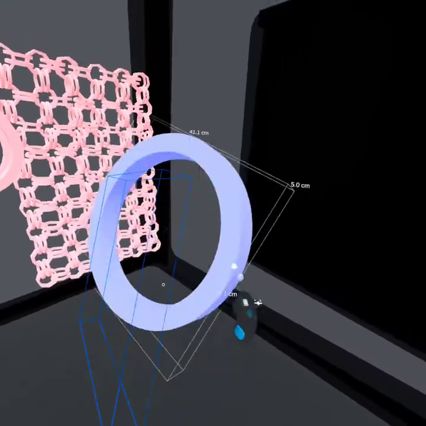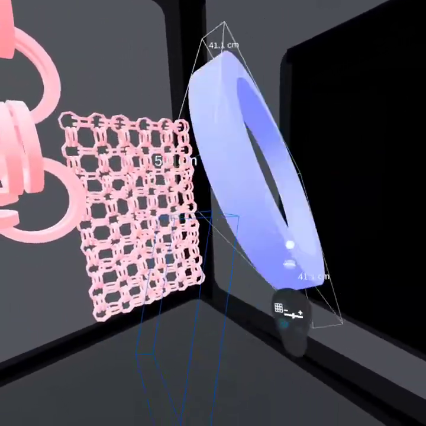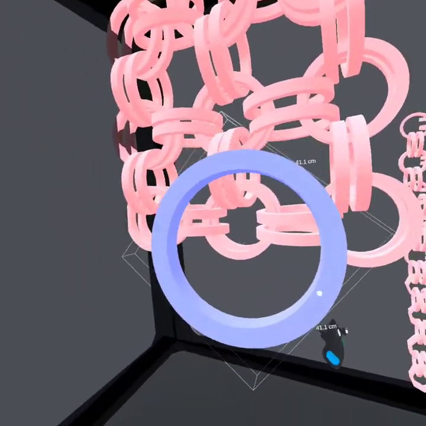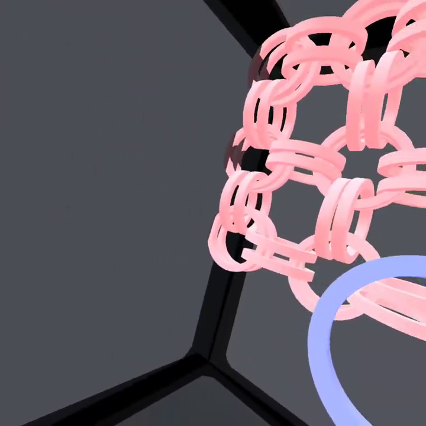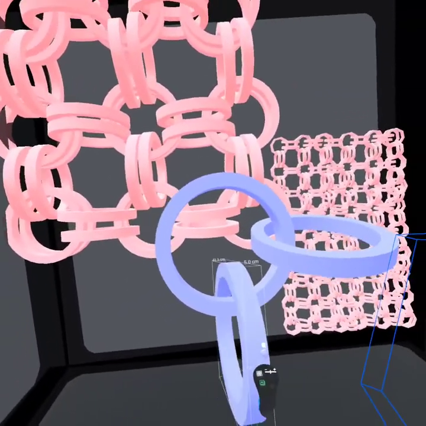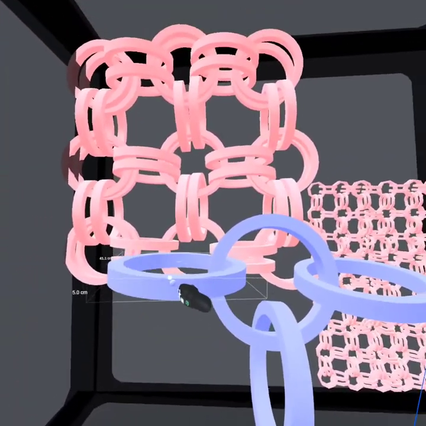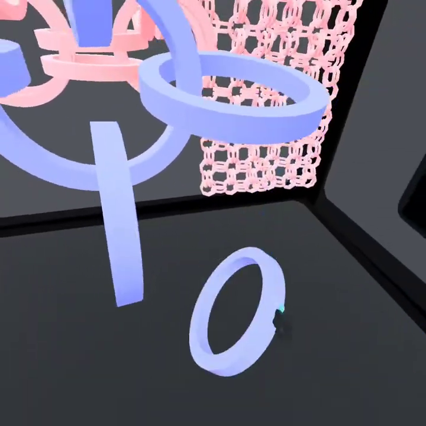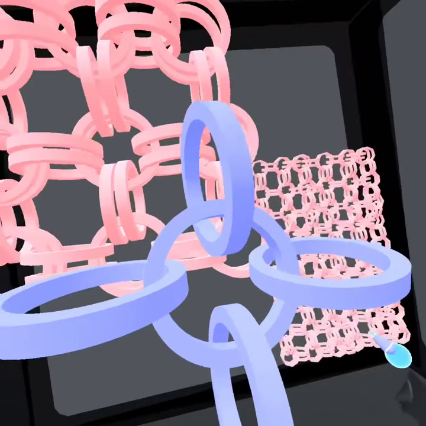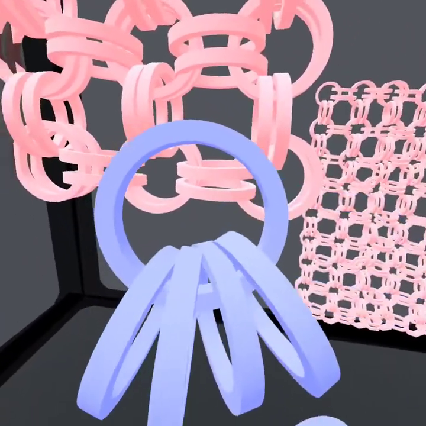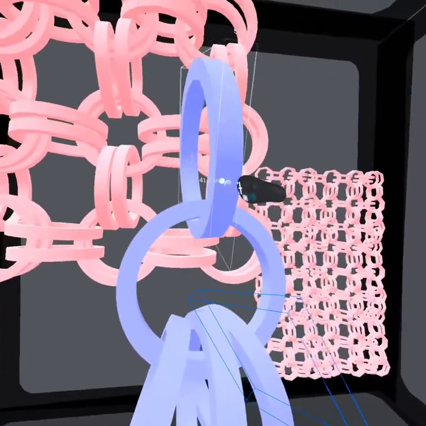All right, first step you're going to need rings. Get yourself a center ring. Take your next ring, attach it on the side, and another ring attach it on the side, and another ring attach it on the side, and another ring attach it on the top. Now of course when you do this, they're all just going to look like that, so take your time and straighten them out.